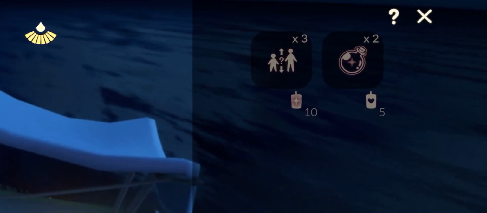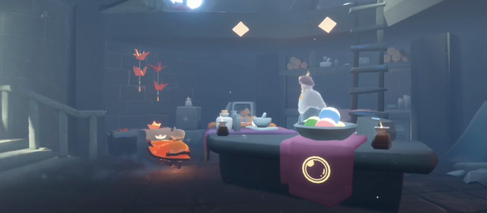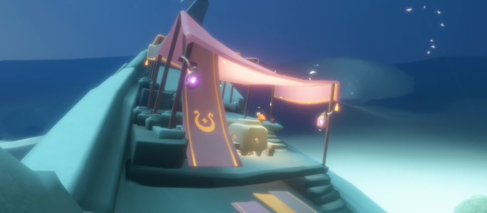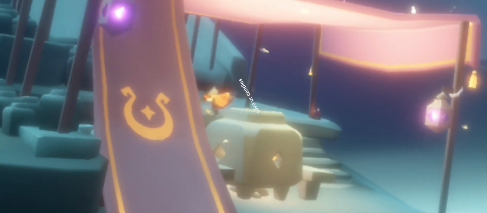It can be bought from the merchant's boat, or if you completed the Season of Enchantment, you can purchase them from the guide at Aviary or at the Forgotten Ark in the Golden Wasteland. You can get 2 spells for just 5 candles.